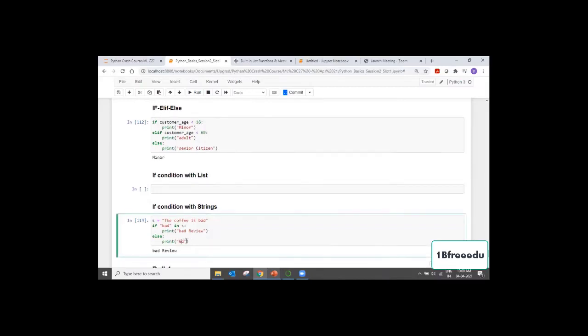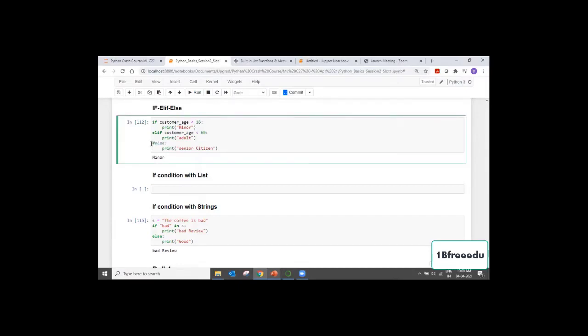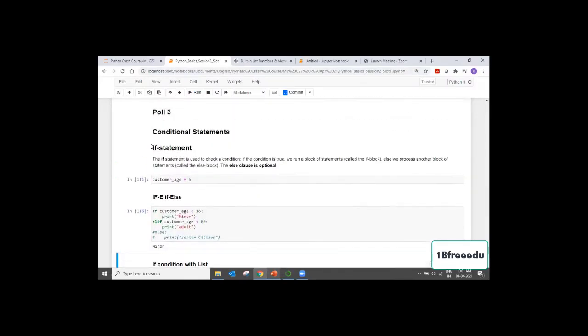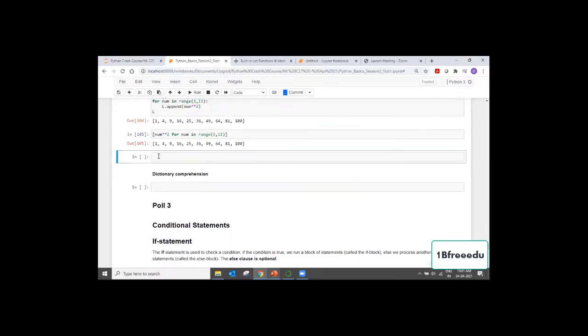Neha, I'll talk about map and reduce in the third session. Yes, we can remove the last else also, and it will work perfectly. Yash, no elif in comprehension. Okay, you can use if you want. Let me just show you that if anybody is interested. But again, as I told you, if the logic is complex, never put it in one line. You yourself, after 2 months, when you look at your code, you will not be able to understand.